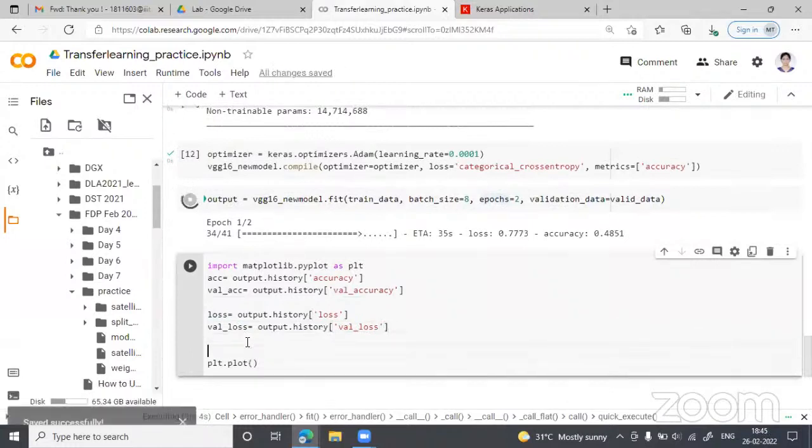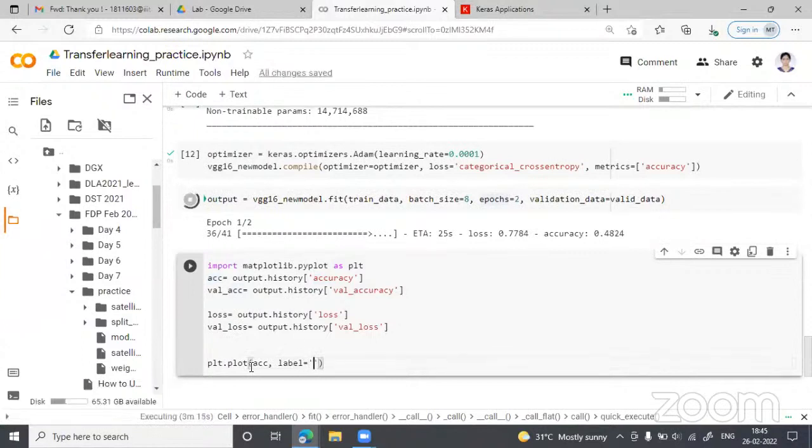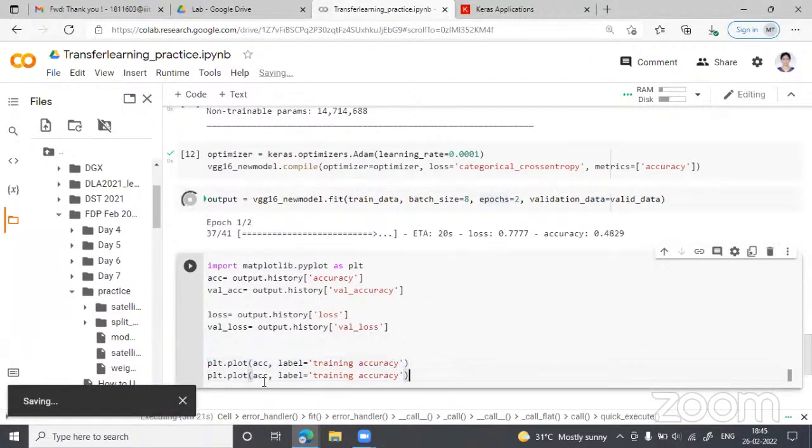And then we will plot it. Accuracy, validation accuracy.